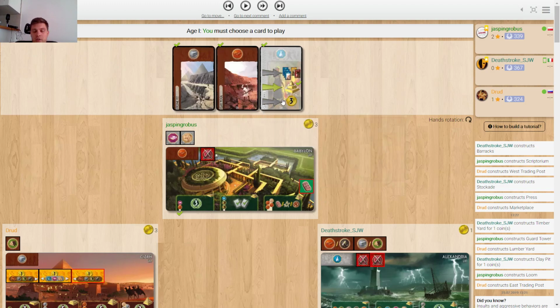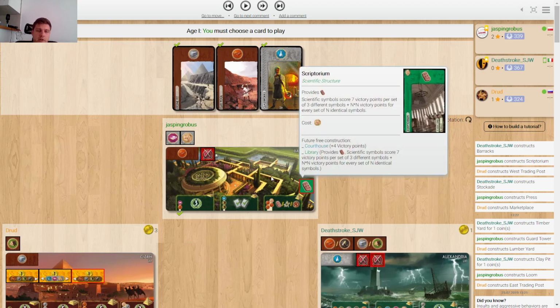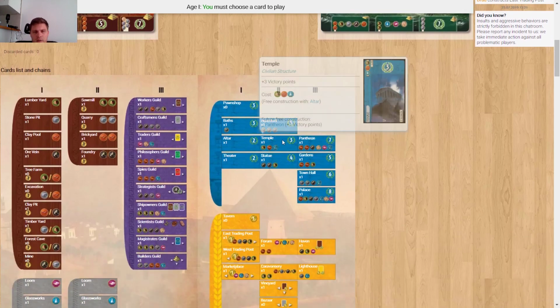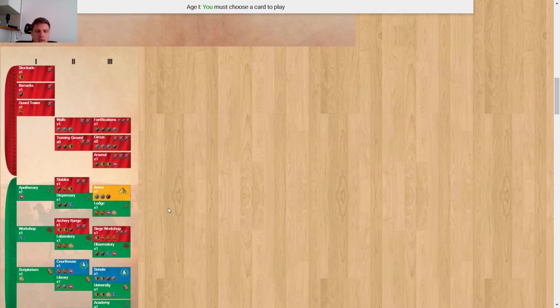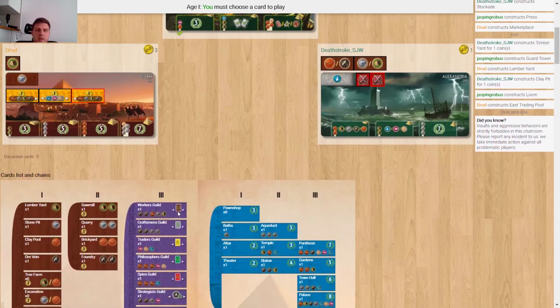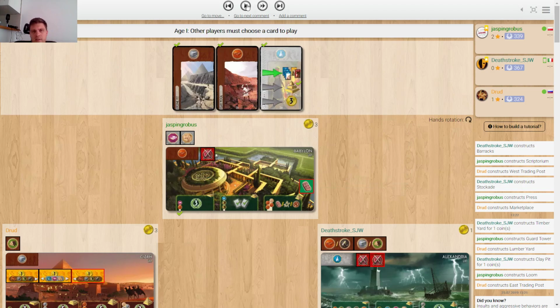So I tried going for this and seeing how it goes, because sometimes even if you're a very experienced player, you just cannot see all the things. I know that this lets me do Temple, I know that it lets me do Lighthouse, and it would let me do some other things like cheaper this and that. But I was thinking, let's just try this and see what happens.